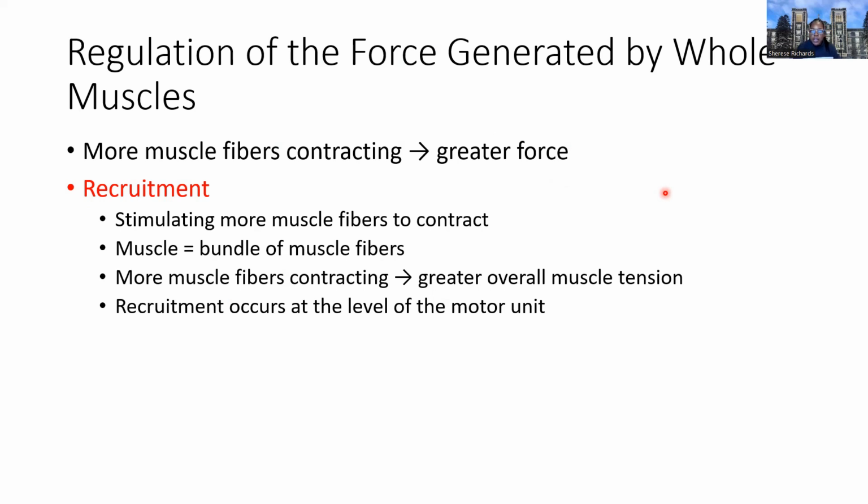If we look at the structure of a muscle, it has multiple fibers inside. And usually when we have contraction of the muscle, not all of those fibers are contracting. So calling on additional motor units or additional muscle fibers will generate more tension or more force. Now, this can happen at the level of a single fiber, or it can happen at the level of multiple fibers, which is a motor unit, or it can even happen at the level of the entire muscle, right? Just recruiting more muscle.